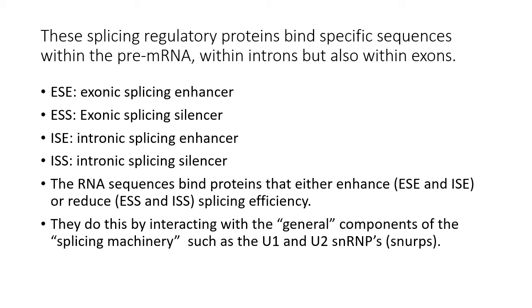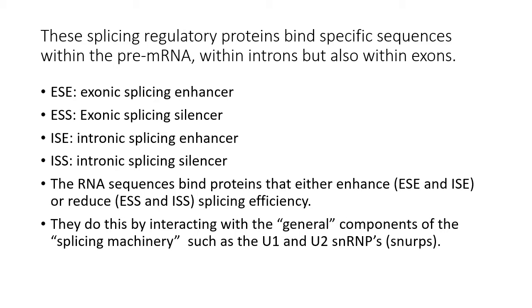Some of the sequences that might be present in various pre-mRNAs are exonic splicing enhancers, which are what they sound like. They're sequences which bind RNA-facilitating proteins that occur within the exon. So we could have splicing enhancer proteins which bind within the exon itself. Also, we can have exonic splicing silencers, which is what that sounds like also. Within the exon, we have a sequence in the RNA which binds a protein which silences or prevents use of that particular exon in splicing.